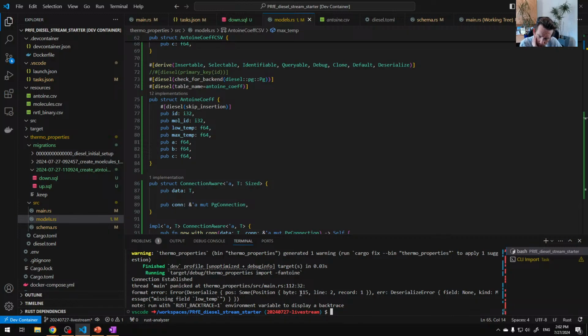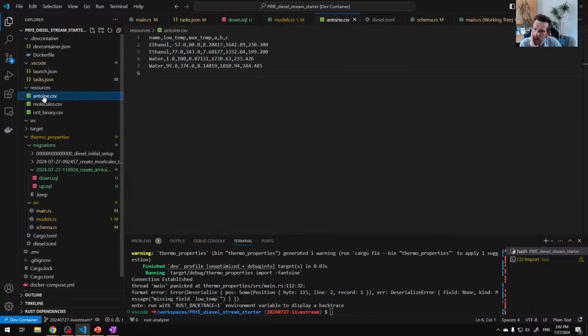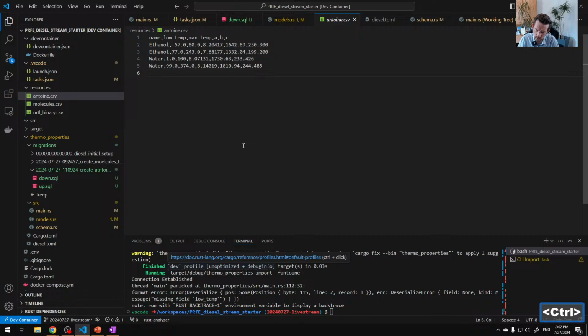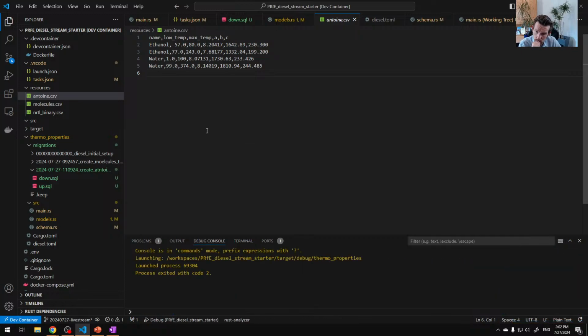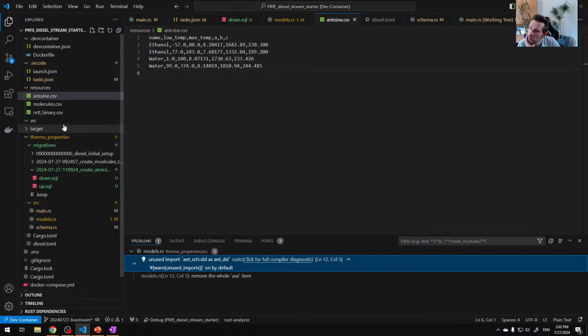Line 2, record 1, byte 115. So it is related to this here. Oh yeah, we didn't set up the debugger yet.